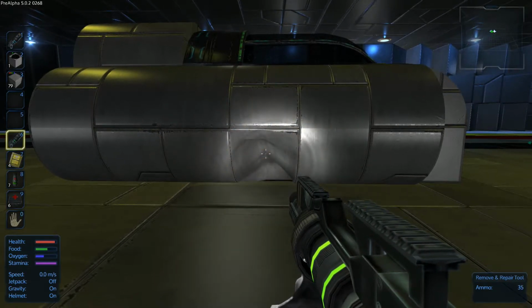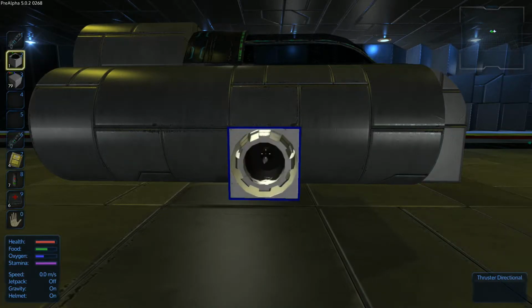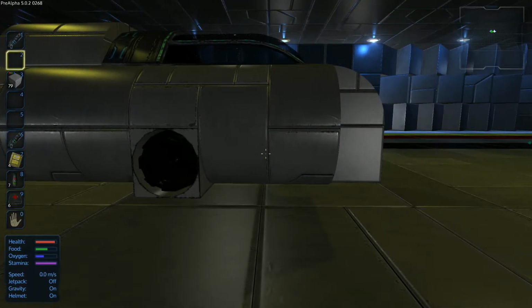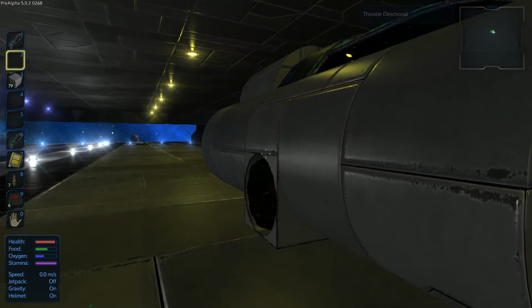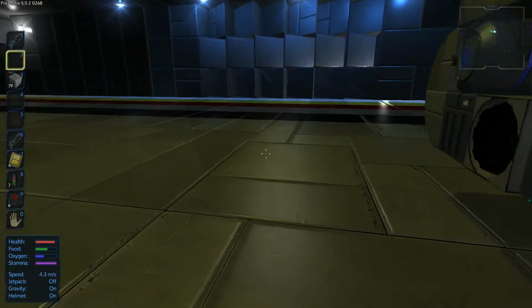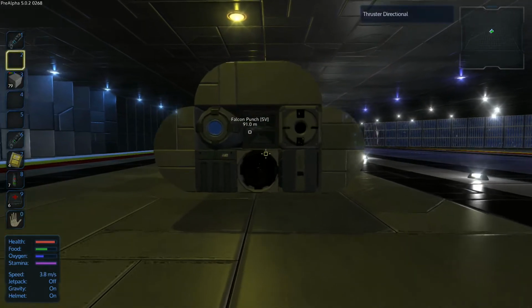Okay. Now, what would be nice is if they would give us thrusters that were set with the same quarter round or the slants like they do for the main thrusters. That would be really, really helpful. So yeah, devs, if you're listening, get on that.